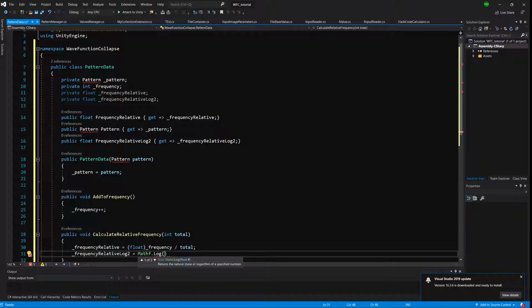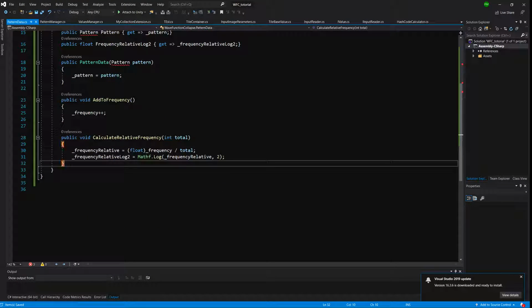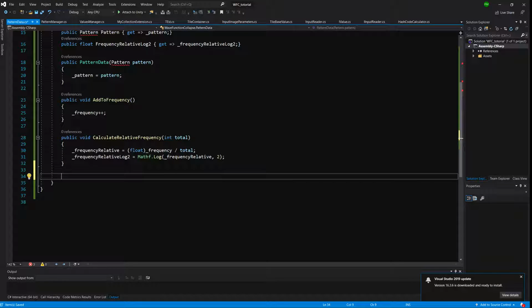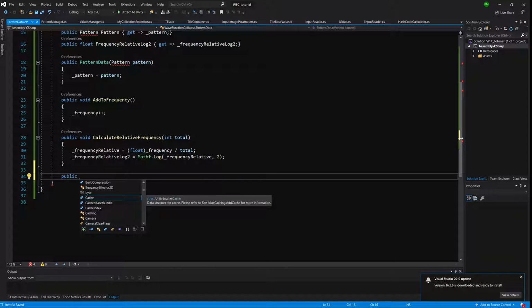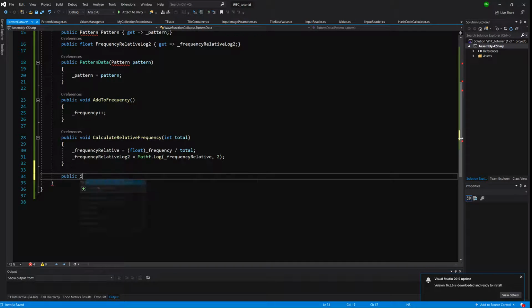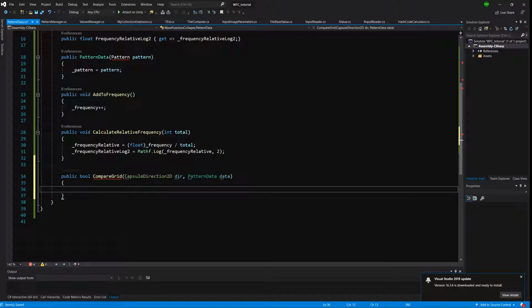The first value is the value to be calculated, and the second is the base for the logarithm. Okay, and the last method will be CompareGrid. It will return a bool value and take a direction and pattern data. And we will return pattern, compare pattern to another pattern, and pass the direction and patternData.pattern.